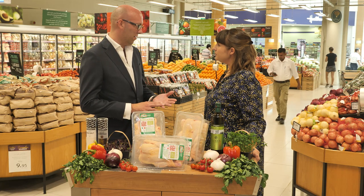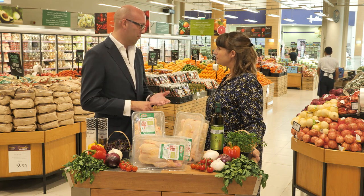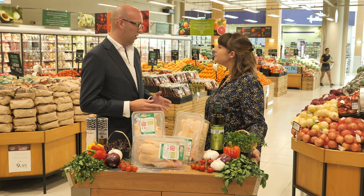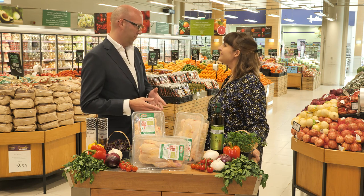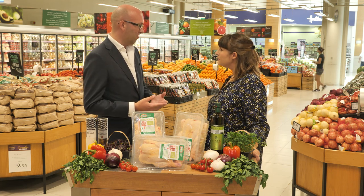Not all chicken is created equal. We sell a variety of different ranges, some that we source locally and some that we bring in from overseas, including our organic range. There are effectively three different types of chicken: barn reared, free range, and organic. Organic should always be free range and has a completely organic diet — all the feed given to the chickens is organic, and the chickens have room to roam outdoors and express very natural behaviour.